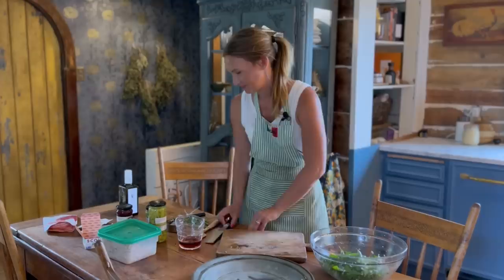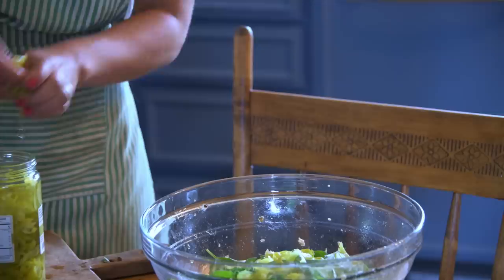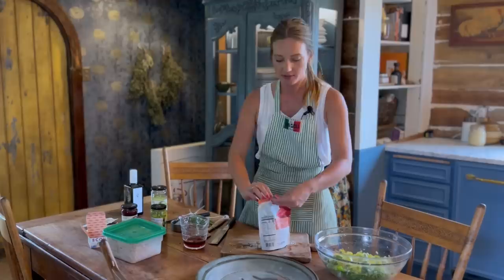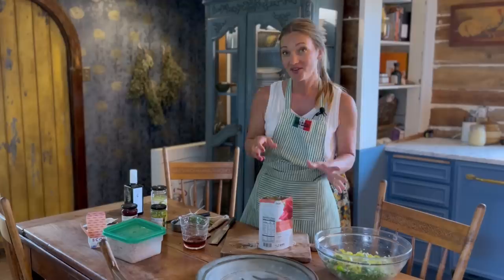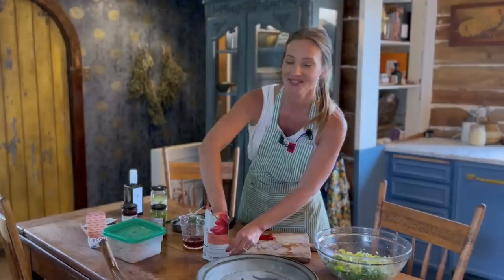Okay, marching through here, I want a little zip, and I am all out of my homemade pepperoncinis that I make. And so I'm going in for the kill with these ones. And I love these. I also just used the last of my homemade roasted red peppers. They take so much work to make when you do them yourself. Not only do you grow the pepper, but just the roasting and peeling all the skin off and packing them. And I love having them on hand. But after all that work, it's really nice to be able to buy them as well.